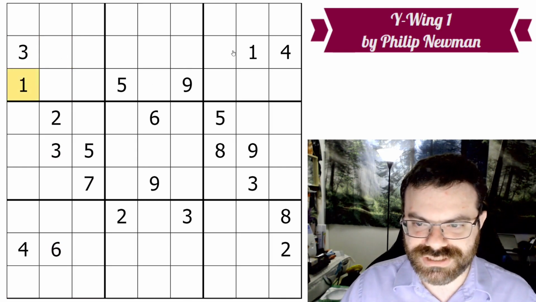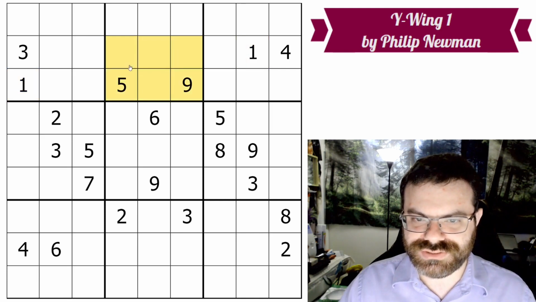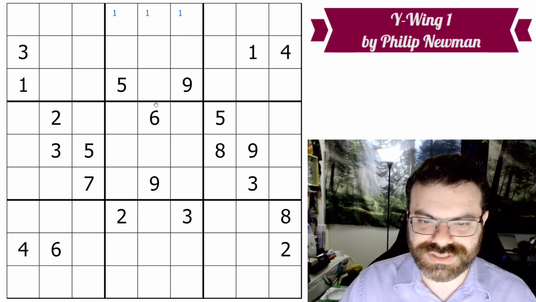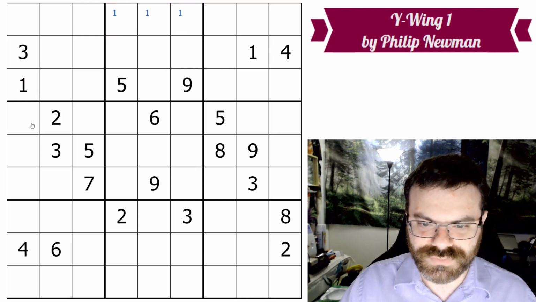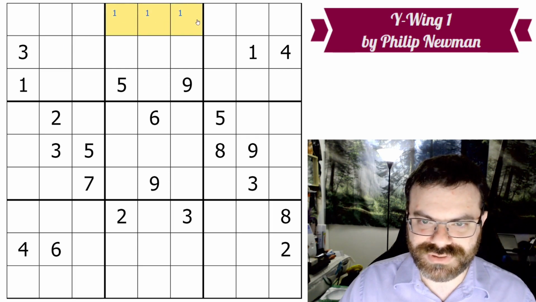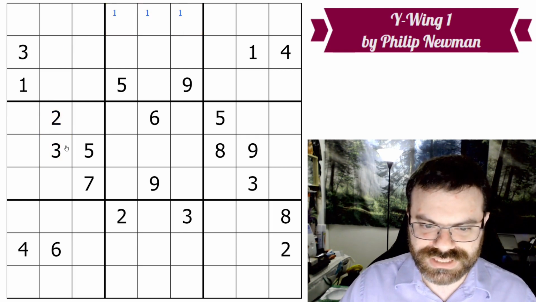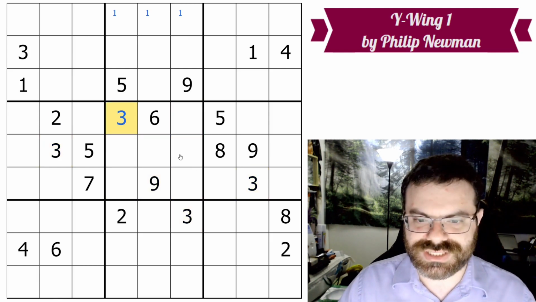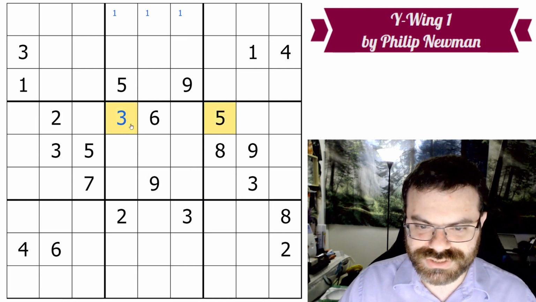So here I pointed out there's these 2 1s here. So that looks up here and limits 1s to these 3, which I am going to mark in this case. And then we're going to move down to, it's mostly because this band doesn't have a whole lot of information, so I kind of want to remember that. This band here, we have repeated 3s and this 3 here. So those look in and actually limit 3 to just this cell, so that's a hidden single. These 2 5s look in with this 5 here. That's a hidden single 5.